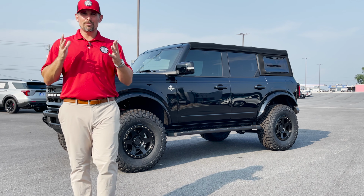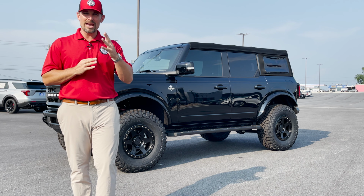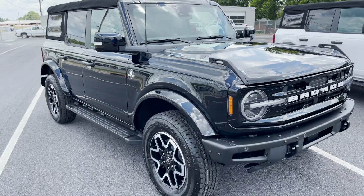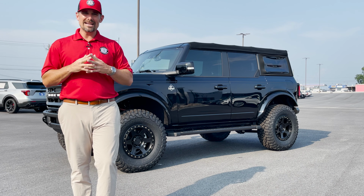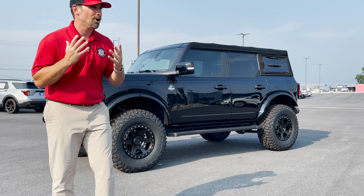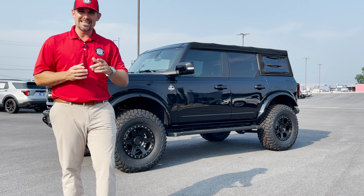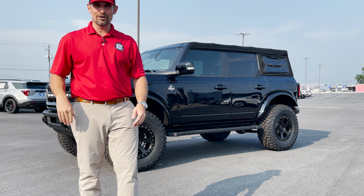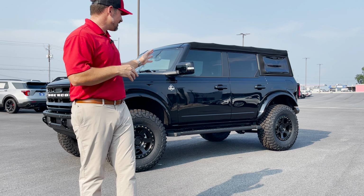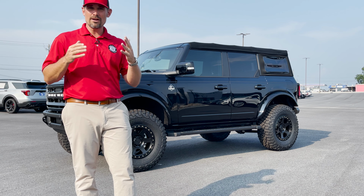Now, for you to truly appreciate what we got going on here behind us, this phenomenal looking Ford Bronco Apex Edition. We did a video earlier of the first two we got in from shipment, the Outer Banks black one behind me, and I was hoping and praying that whoever buys this first one will want to do some customizations. And Adam came through with us, y'all. Adam Marlette came through, and we're so happy that this is his, and it's gonna be so incredible for him and his family. So proud and happy for them.